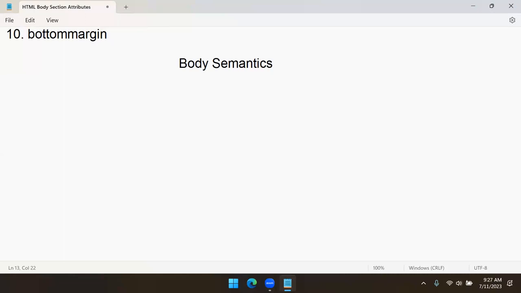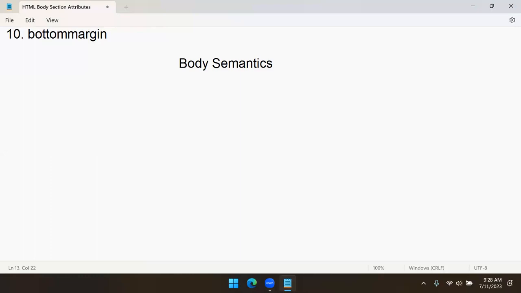Semantics. Wrongly, many people think that semantic elements are a special category, and in this category so many separate elements are present. It's not like that. Actually, complete HTML depends on semantics. In HTML, almost more than 100 elements, up to 100 elements, are semantic elements. So don't get confused, because some websites or some people highlight that these are 4 important semantic elements, these are 10 important semantic elements. Not like that. We have more than 100 semantic elements.